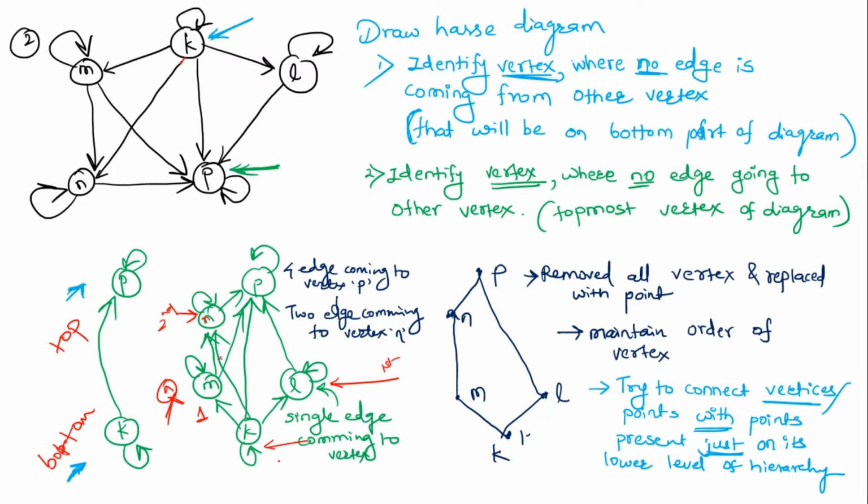Now what you have to do is, whatever diagram you have drawn, remove all the arrows and convert the edges into single lines. So just keep the K to M connection, M to N connection, N to P, L to P, and K to L. Why have I not drawn an arrow from K to N? Because if I draw it, it will become a transitive edge. There already exists a path going in the upward direction from K to N, so this edge is not drawn. This is our last diagram, and this is our Hasse diagram.